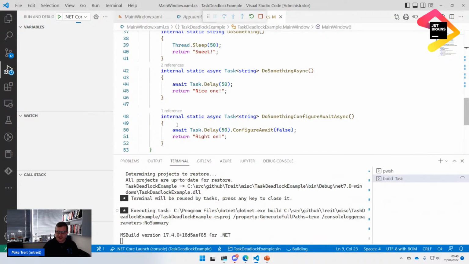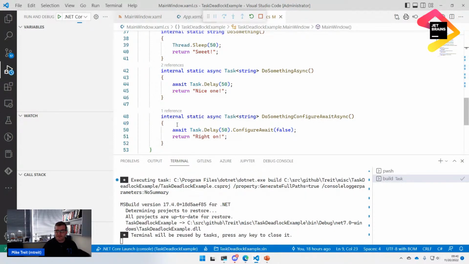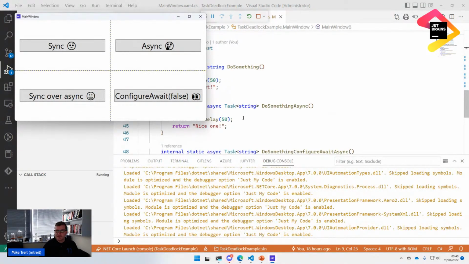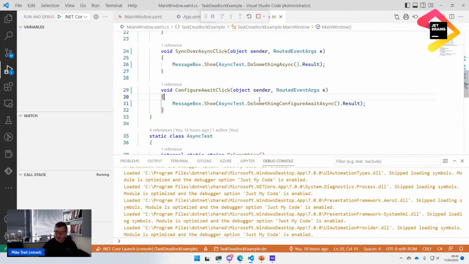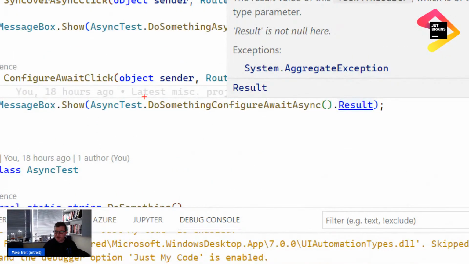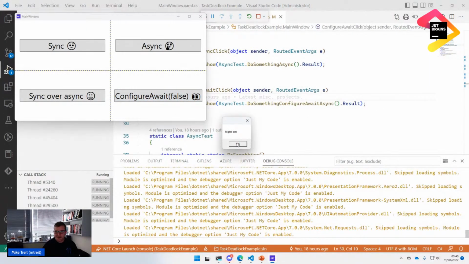which is why, if we go look at this again, you'll see this code here is doing the evil .result thing that we normally shouldn't do, but because it's calling the version of this method that does configure await false, which is this button, you can see it works fine.